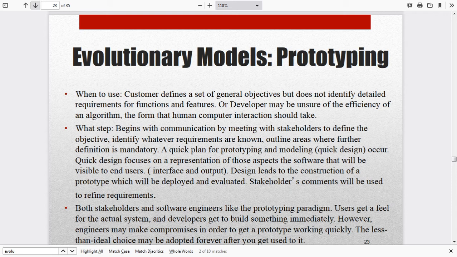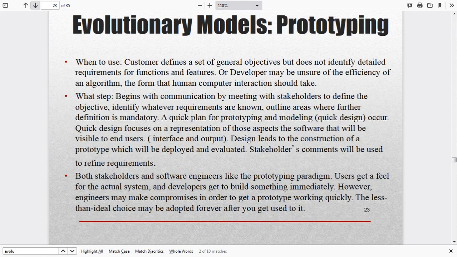Initially a model is roughly defined and designed, then there is a quick model at some abstract level of modeling, and then it is given to the stakeholder. They will have a look at it, operate it if possible, and try to find things that can be improved. Accordingly the requirements can be refined, and finally it leads to a good design and efficient software.